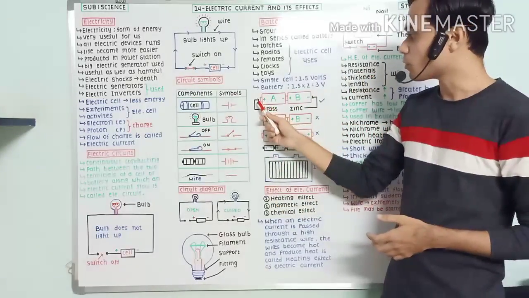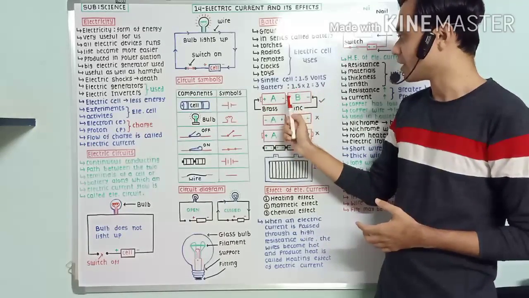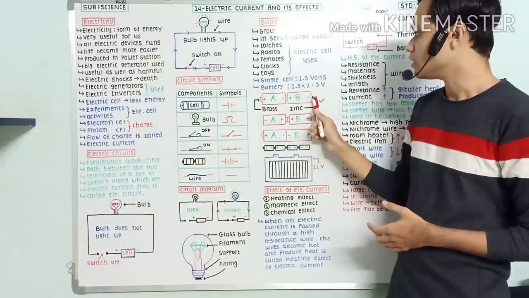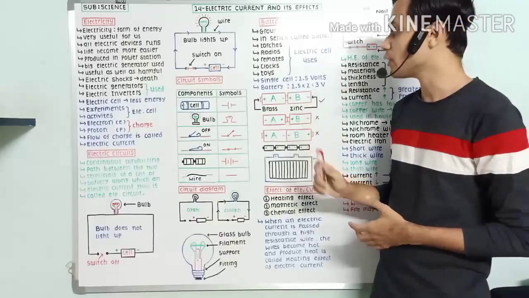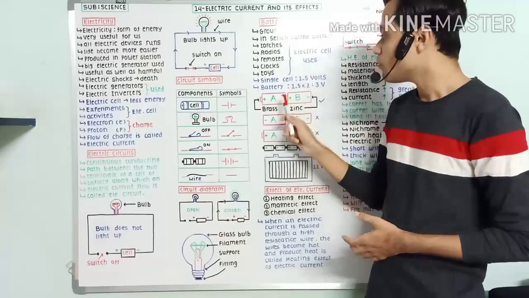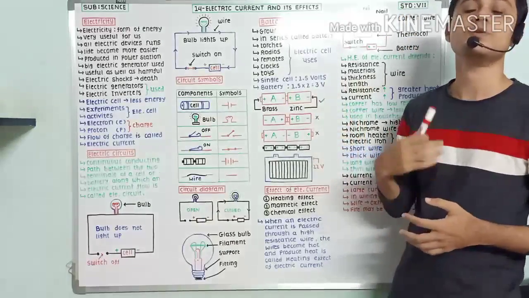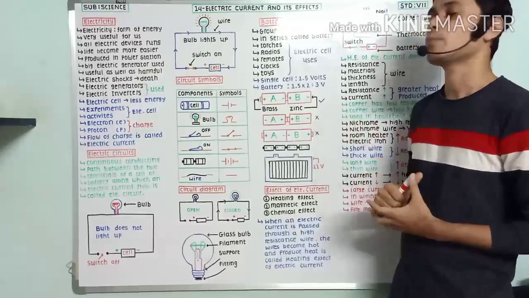So this is the top layer of the battery. Here you can see this node is made up of brass, and the bottom of the battery is made up of zinc. So first, what we have to do to make a battery: always positive to negative, negative to positive. In this way we have to join one single cell to another, right? So this is the right method of making a battery.